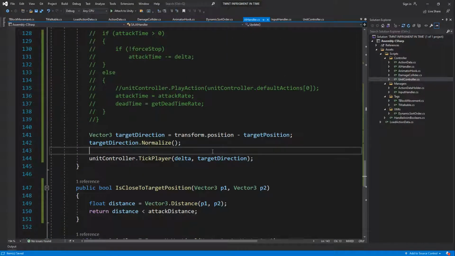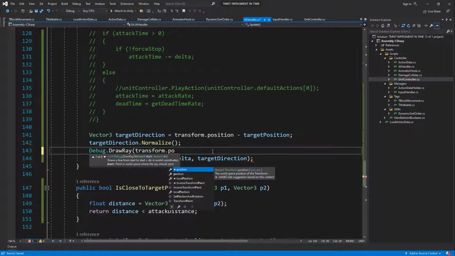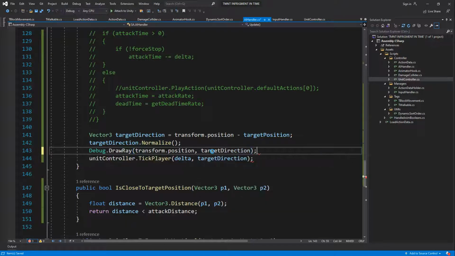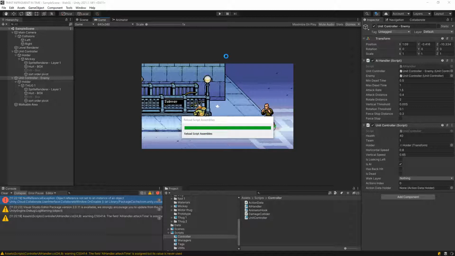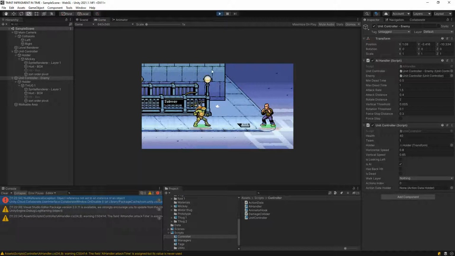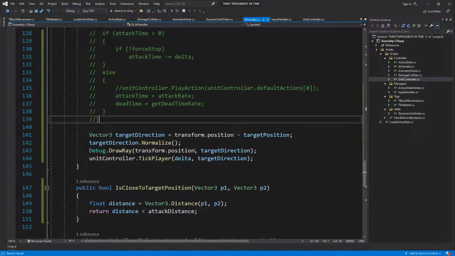It will be wise to actually draw a ray with the target direction as well for this, just so we know where he's planning to move. Okay, so he's trying to go the opposite way. So let's fix that.